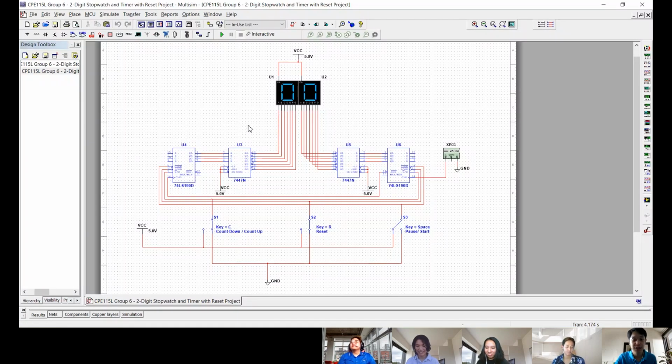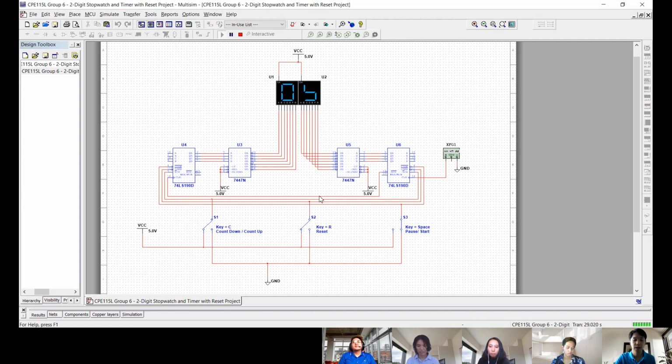So for the simulation of our circuit project, it will be divided into three parts as the circuit has three switches to be toggled. So for the first part of the simulation, the switch 1 is connected to the ground and the circuit shall display an upward counting sequence. So let's try it. As you can see, with switch 1 connected to the ground and switch 2 connected to the voltage supply and switch 3 connected also to the ground, the circuit will count upwards. And as we toggle the switch 1, the circuit will now count downward because it is now connected to the voltage supply.